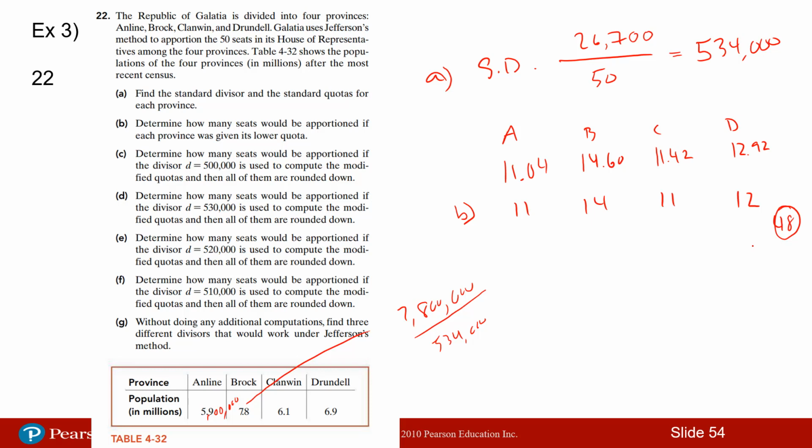Okay, so here's the fun part now. Not so fun part. We're going to have to, let's see, how should we do this here? Since we have extra seats left over, we have a surplus, right? So what we want to do is decrease our divisor a little bit. We want to make it smaller so that we have a little bit more seats there. So I'm going to go like this here. I'm going to scratch 3. I'll just say for D, it's not going to work. No, hold on, let's see. For D.